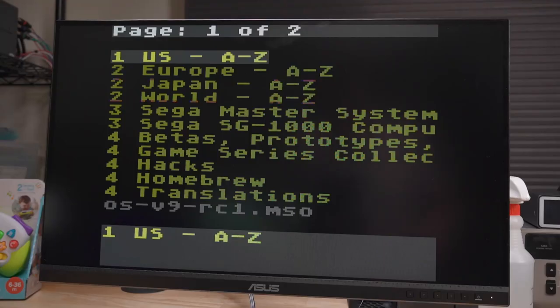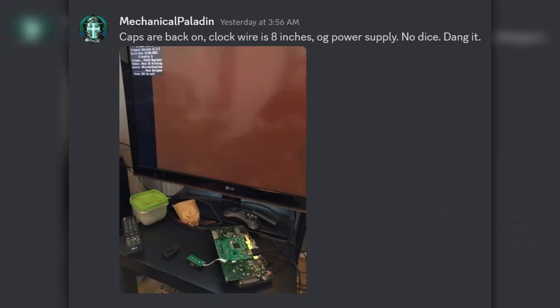One thing I wanted to mention is that I was still getting flickering in the EverDrive menu. It doesn't happen all the time, and it doesn't happen in the games that load from the EverDrive. But if you're constantly switching games, you might see flickering in the EverDrive menu. Do I recommend the GGHD now that I've fixed the flickering and the rainbow screen of death issues? Yes and no. I can't really recommend it if you're expecting a robust consolizer with all the issues ironed out. Some people are going to install this and not have any problems at all, but judging by the amount of people in Gamebox's Discord that are also having problems, it's not guaranteed to work on the first try. But if you have the patience for troubleshooting issues, then I think the GGHD is a good option for a Game Gear consolizer. The install is fun, and the audio and video output are great.